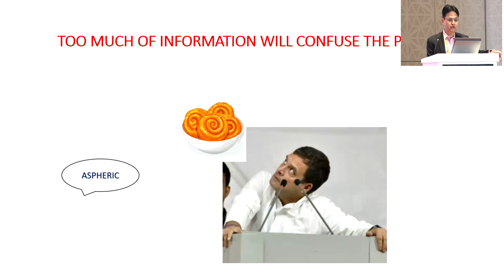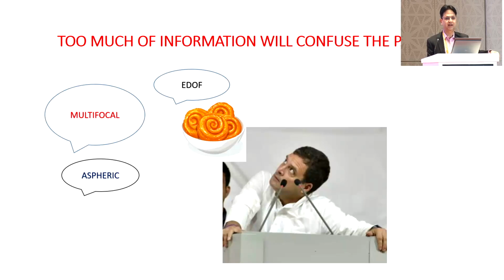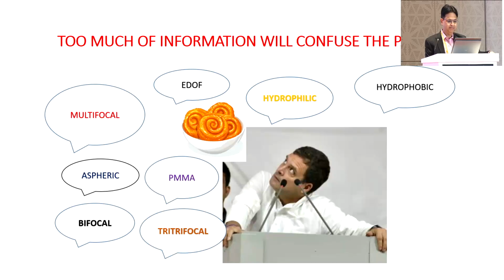And this is another important point: too much information is confusing the patient. Just imagine if you're going for a cardiac angioplasty and the cardiothoracic surgeon asks whether you want a medicated stent or a heparin-coated stent, and what you would say is, sir, whatever is best in your hands, just do it. And if you keep on telling the patient all those things, like what is EDOF, what is aspheric, he will get confused and he will land up with the jalebis. Nothing against any parties.